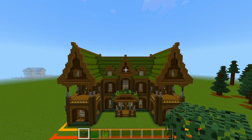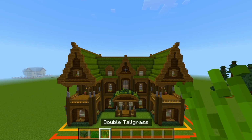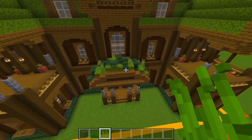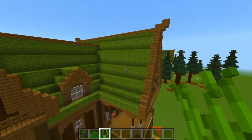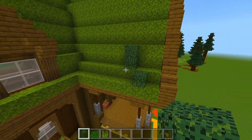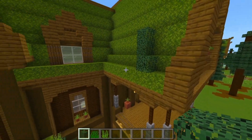And now we have the final touch, and then the exterior of the house will then be complete. We'll then just have the interior left. So we're going to be using the spruce leaves, the grass, and the double tall grass, just to add a bunch of texture to the roof so it's not just completely filled in with the moss blocks. So it's going to be the same thing that we did here for the porches. So, I'm just going to go through, maybe replace a bunch of the moss blocks with some spruce leaves. Also be sure to just place some spruce leaves right on top of the blocks. And we'll also have all the grass, and we'll be sure to hang down some leaves over the edge too.